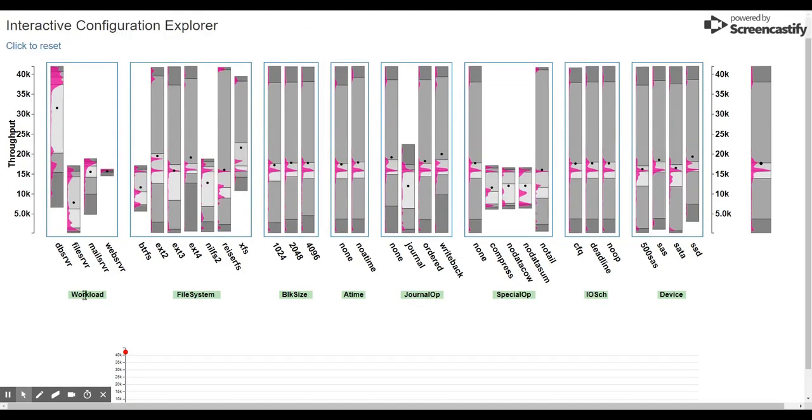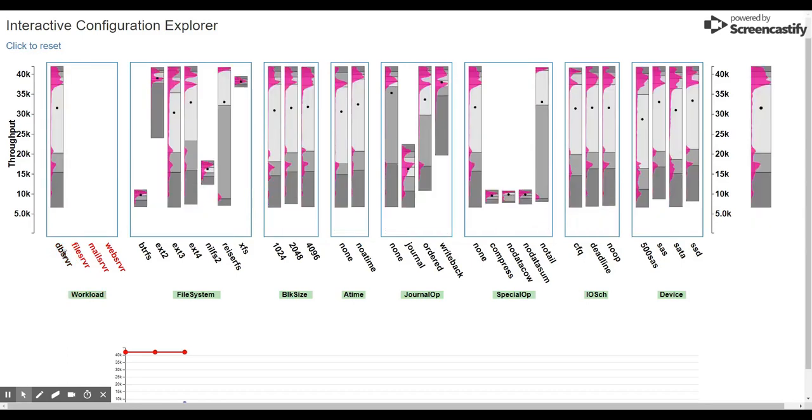Consider a system running a database server workload. As we can see, such a system has a very high range of throughput values, but the throughput values on the upper part of the distribution are greater in number than those of the lower part of the distribution. So this shows that even if the range of throughput values for a database server workload is very high, the probability of ending up with high throughput is greater than the probability of ending up with lower throughput values.